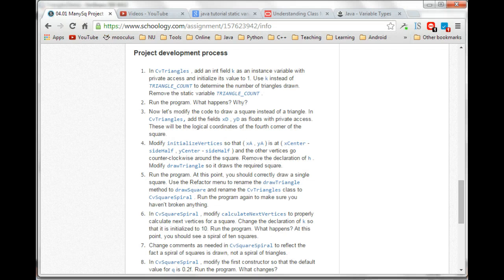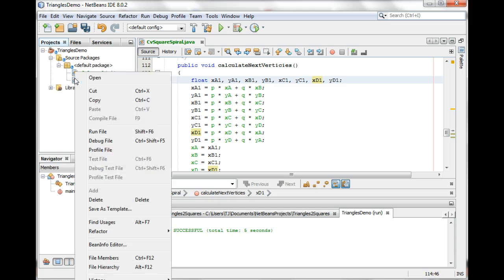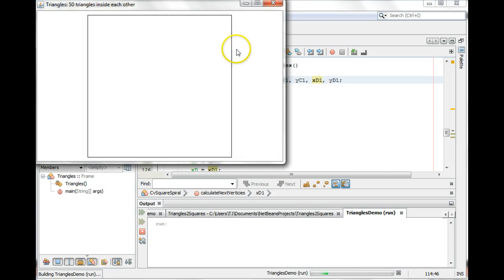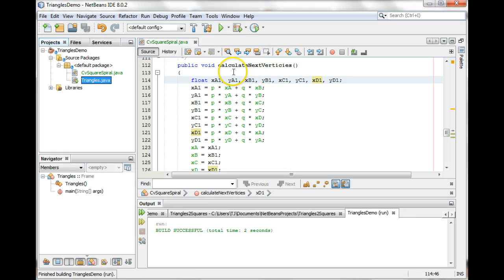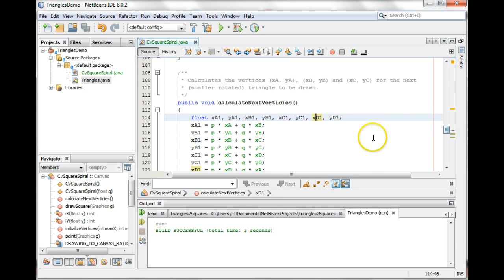And then the next step is, change the declaration of K to 10. In fact, you know what? I'm going to run it before I even do that, just to make sure I didn't muck anything up. Right now K is 1, so it should still be just 1. So we haven't really made great use of this, but we haven't broken it yet.